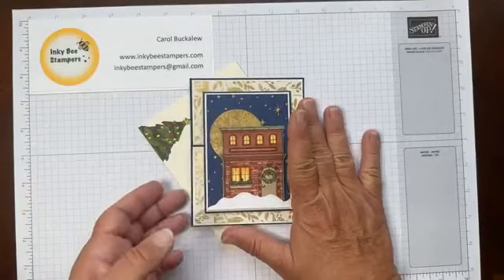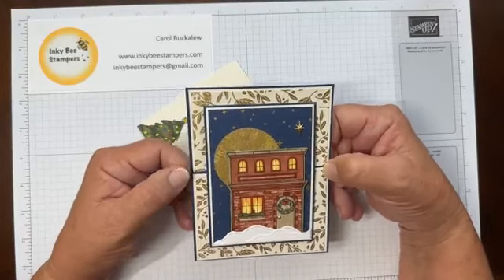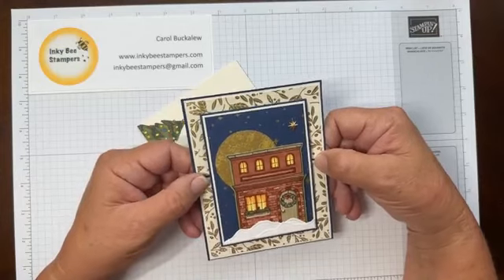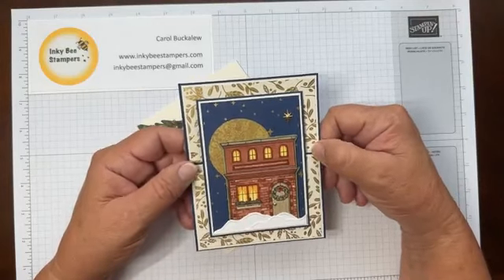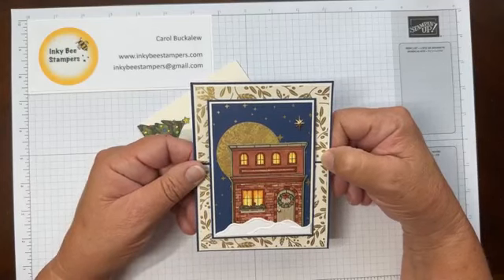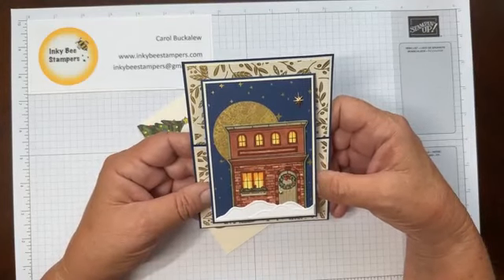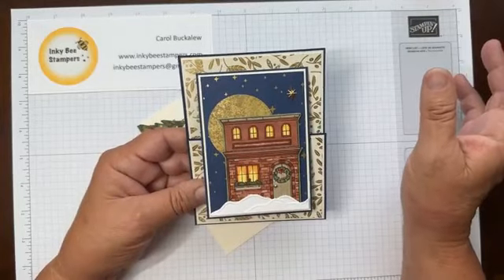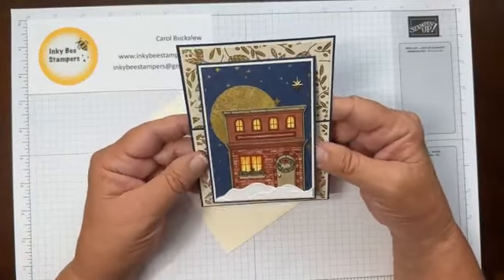So I have a kind of a special card here today. It is a Christmas card made with some new products from the upcoming mini catalog — the September to December mini catalog. Those products are going to be available for customer orders beginning on September 6th. You're going to love the new mini catalog — there are some fantastic Christmas products as well as some other nice sets in the catalog.